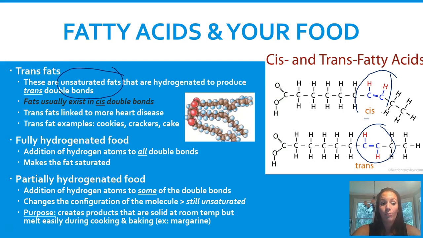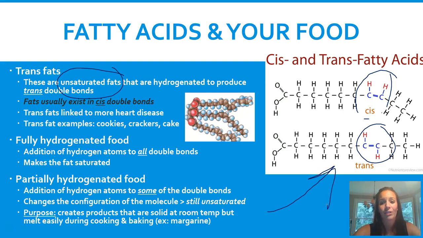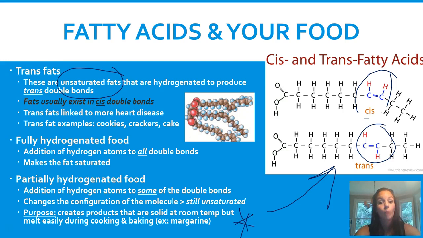Another topic in the news is hydrogenation. There's fully hydrogenated and partially hydrogenated. Fully hydrogenated means hydrogen is added to all the double bonds, essentially turning an unsaturated fat into a saturated fat. Partially hydrogenated is worse — it only adds hydrogen to some of the double bonds, which essentially creates a type of trans fat. The purpose is to create foods that are solid at room temperature but melt easily during cooking and baking, such as margarine. For years margarine was thought to be healthier, but recent studies show butter is actually better because it's more natural.